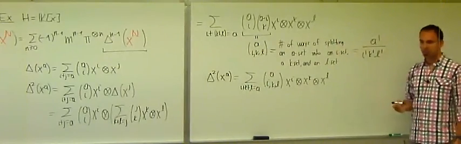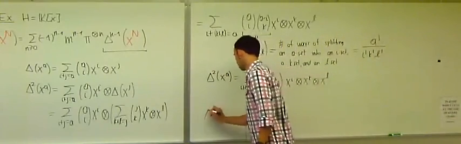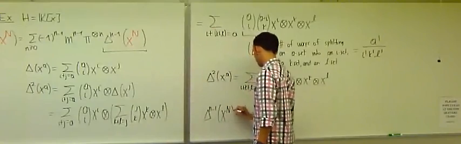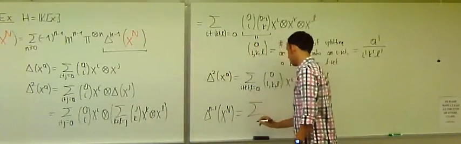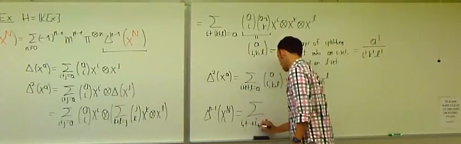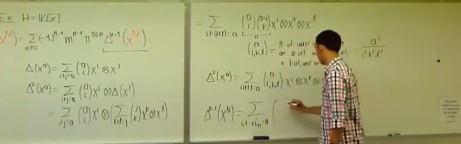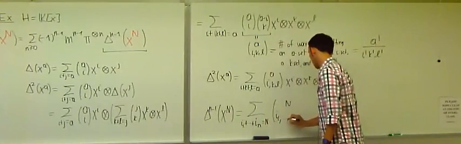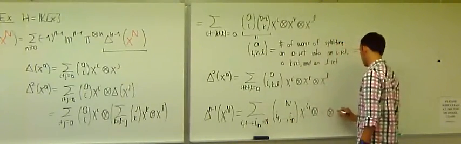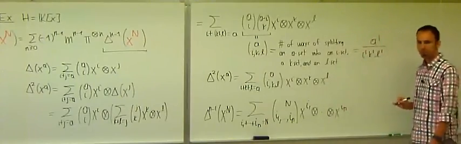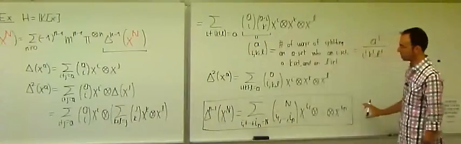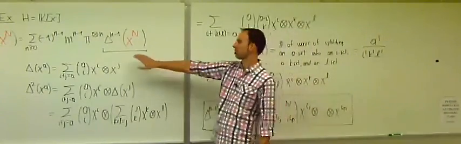And given this, you can probably guess what the nth coproduct is going to be. Actually, we want to apply delta of n minus 1 to x to the n, and so you can guess what that is. We're going to get the sum over all the ways of writing the number n as I1 plus etc. plus I lowercase n, and then I get n choose I1, I2, In, and then x to the I1 tensor x to the I2 tensor x to the In. And so this gives us a formula for the first part of what we need to do.